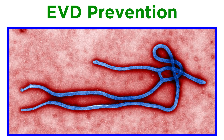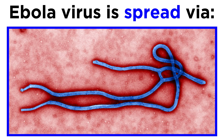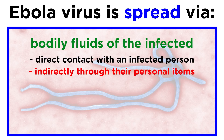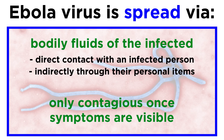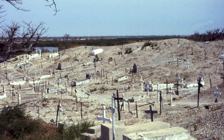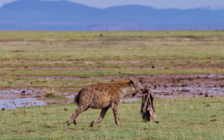The best way to protect oneself from Ebola is to be aware of how it's spread, which is through bodily fluids of people who are ill, either through direct contact or through items that might have come into contact with an infected person. A person can only spread Ebola to other people once they start to show signs and symptoms. This means that healthcare professionals are at an incredibly high risk of exposure and typically have to take extreme measures of protection. Funeral or burial rituals can be particularly dangerous for those burying a previously infected loved one. In certain parts of the world, Ebola virus may also be spread through the handling and consumption of wild animal meat.